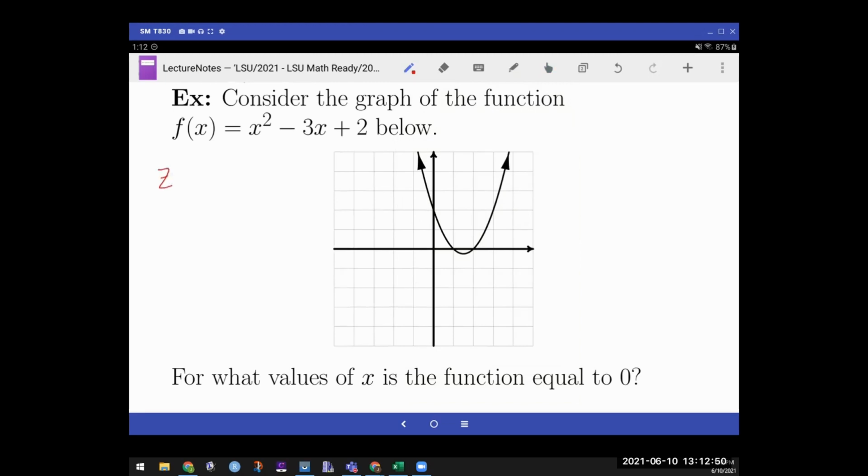A root or a zero of a function is the input needed to get an output of 0. So what is the number that you plug in to get y to equal 0? That's what we're asking for. In other words, if you're looking at a graph and you find any x-intercepts, those are definitely going to be some zeros.